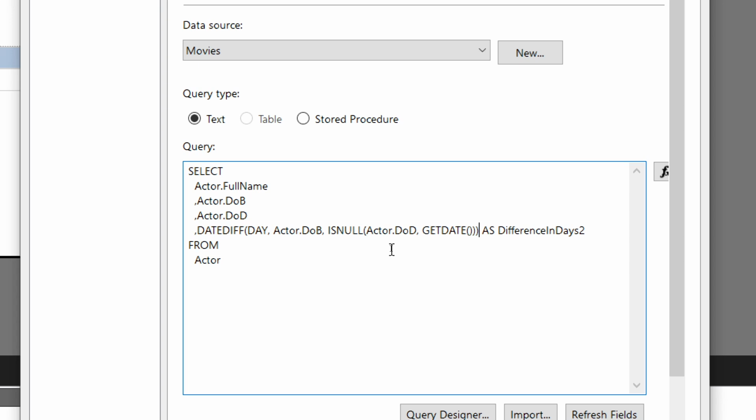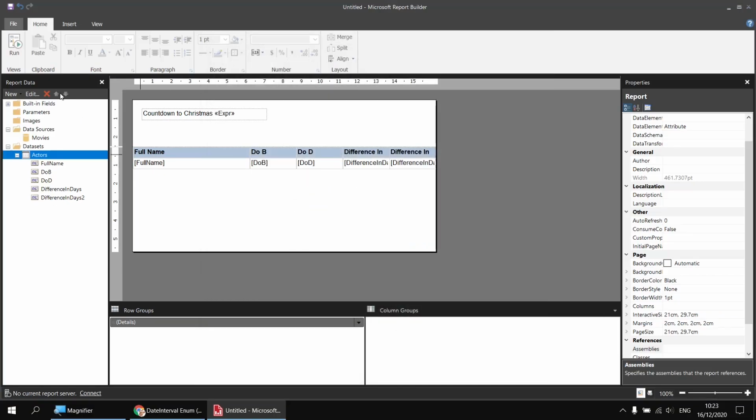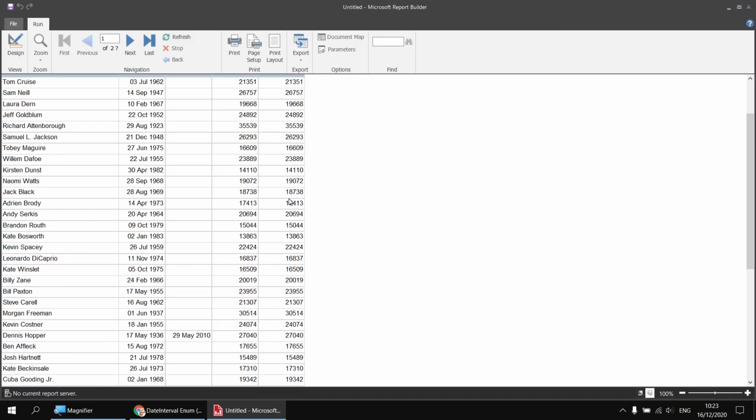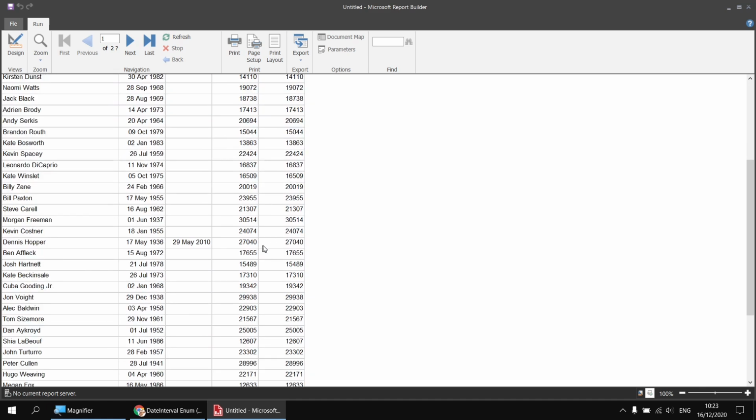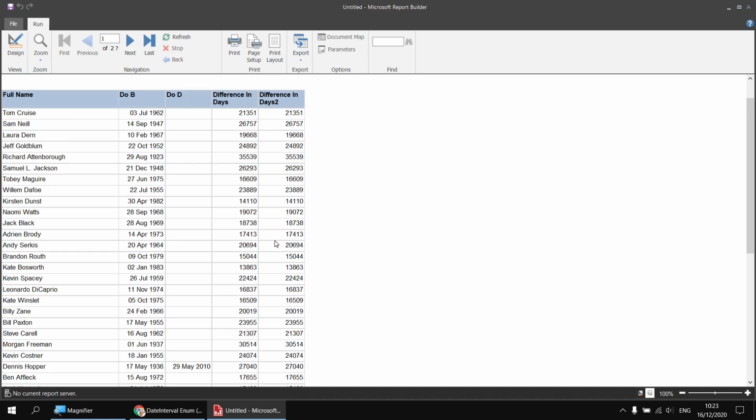So the isNull function here is using the same logic that we've constructed in Visual Basic using if isNothing. It's just a little more elegant to write this. isNull attempts to use this first value that we enter, but if there's nothing there to be used, it immediately jumps to the second value we provided and uses that instead. So it's logically the same, just with a more compact, concise syntax. So now that we've done that, we can click OK and give the report another quick run, and we should see now that the column values match between the Visual Basic and the SQL versions again.